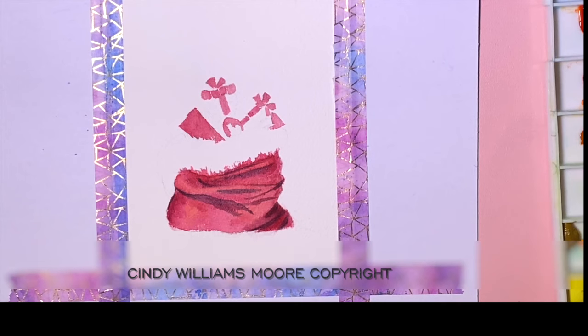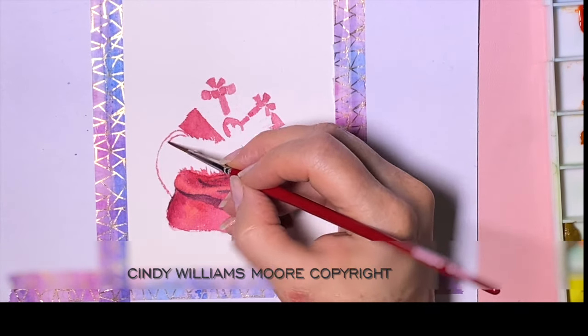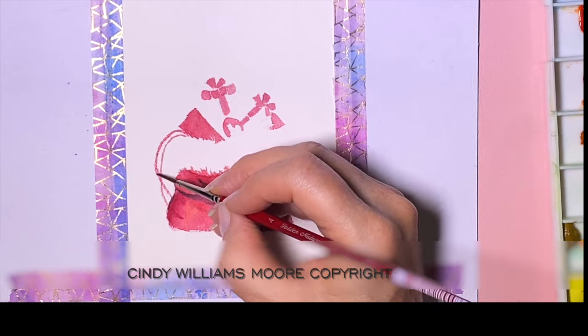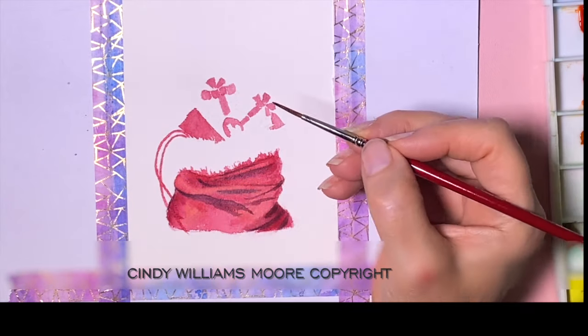And if I want to add more into it, I can use layers and layers of paint. And it's going to show what's on the bottom layers. And it's also going to show that vibrancy of the red. So you can see I'm just using simple brushes, nothing fancy.